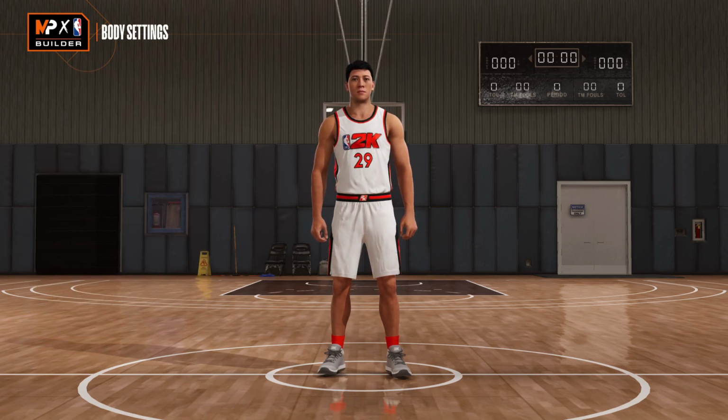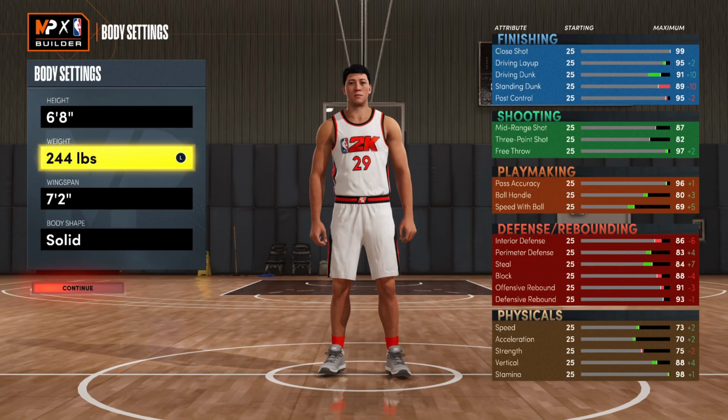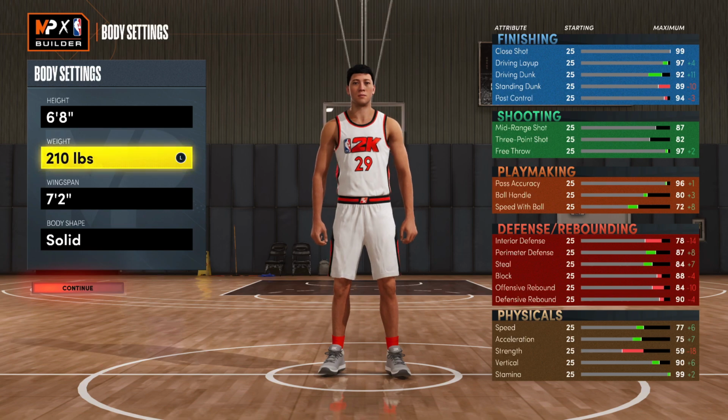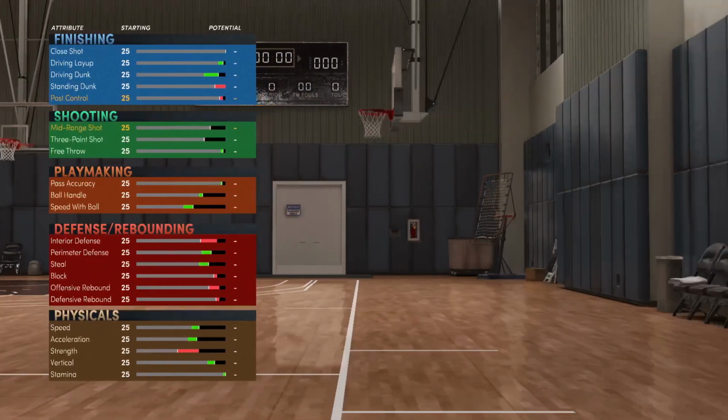Starting things off with the height, I would recommend dropping this down to 6'8". For the weight, drop this down to 210 pounds. As I said, this makes you as fast as possible. For wingspan, bump this up 1 to 7'3", and then go ahead and move on to the attributes.